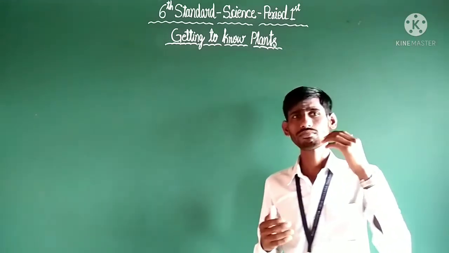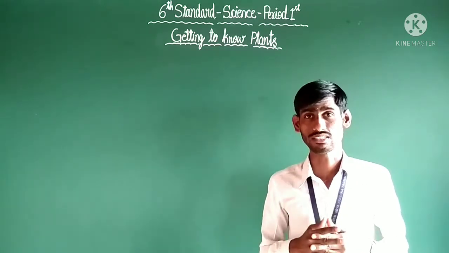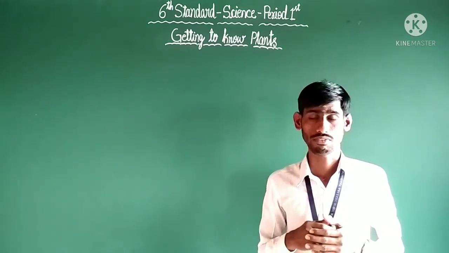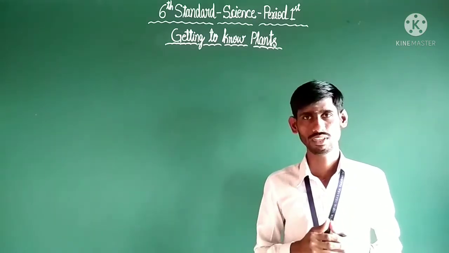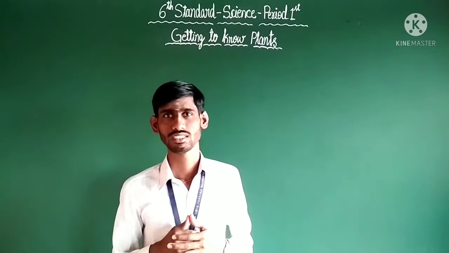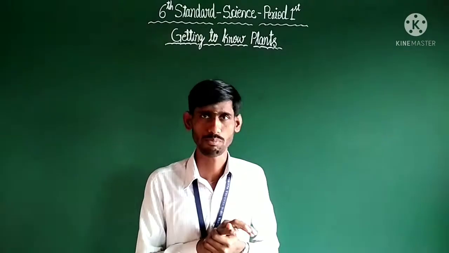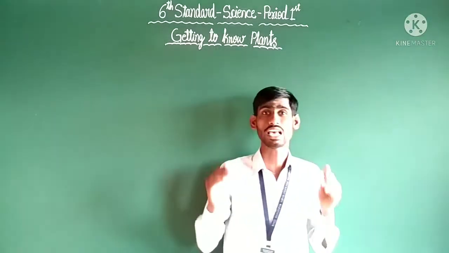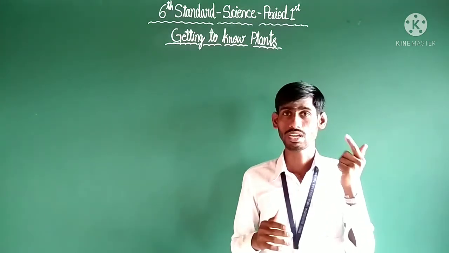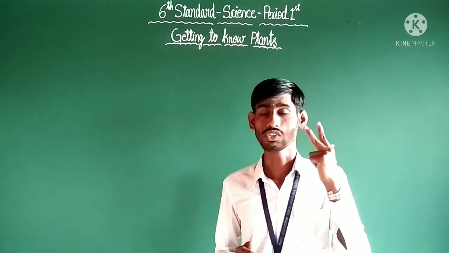Dear children, we do see a variety of plants existing all around us. For example, on the way to school, in our school campus, and also in parks and gardens. These are all the specific areas where we observe different types of plants. These plants can be classified or categorized as herbs, shrubs, and trees. Which are those? Herb, shrub, and tree.